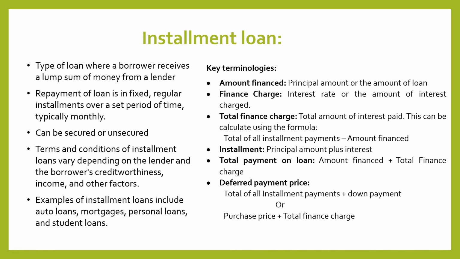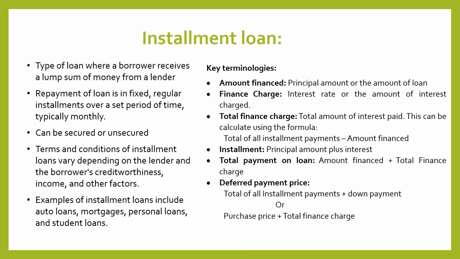This is the explanation. The type of loan where a borrower receives a lump sum of money from the lender. Whenever we borrow money, for example, if I take a loan from a bank of 10,000, the bank will pay me the entire amount 10,000. So I will get 10,000 from the bank. It's a lump sum amount which I will be receiving from the bank.